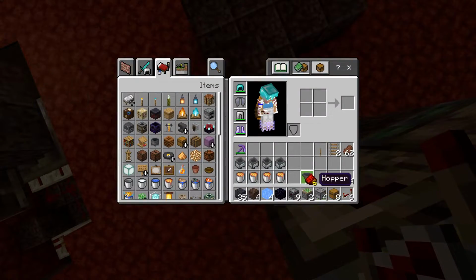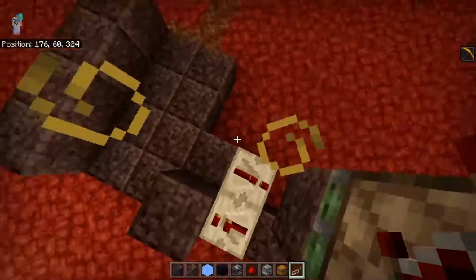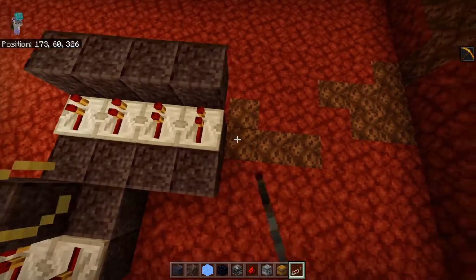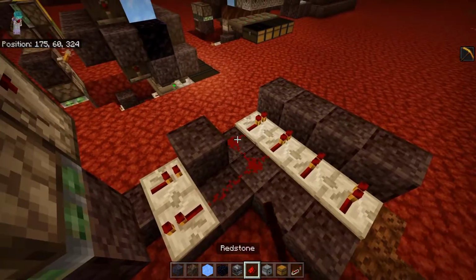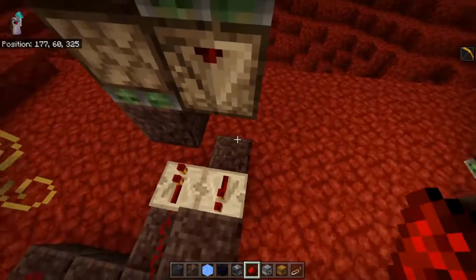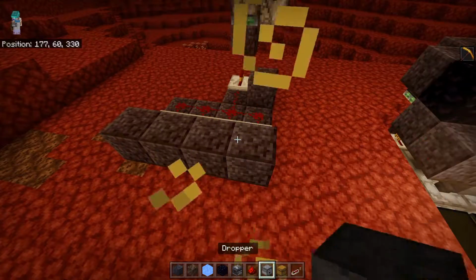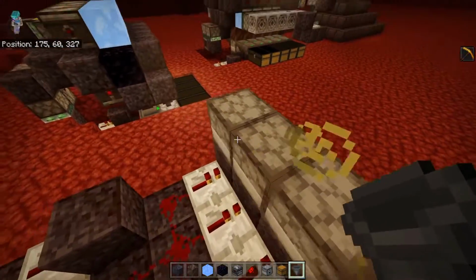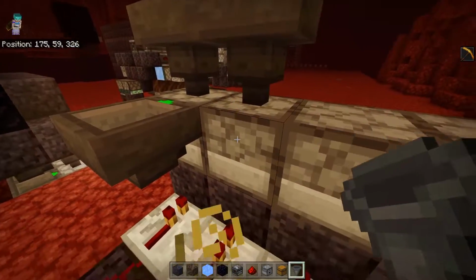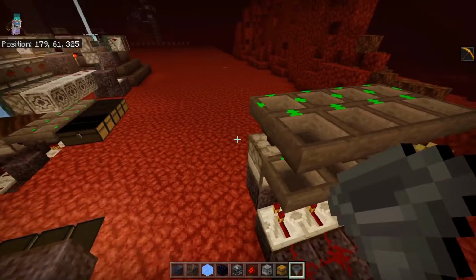Next, we'll be getting our redstone bits in. Redstone repeater here, and then 4 redstone repeaters there. Then redstone dust here along those. And then you'll need your 4 droppers here. Next, you're going to want to put in hoppers here, here, here, here, and so on, and then like that.